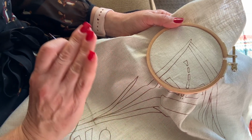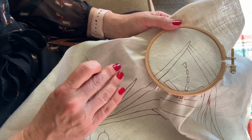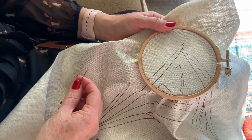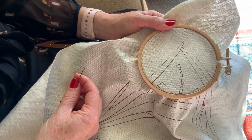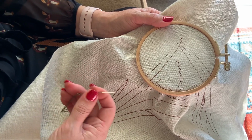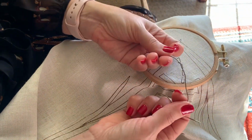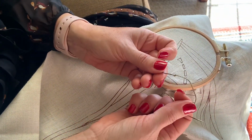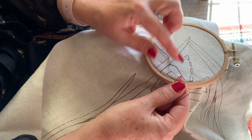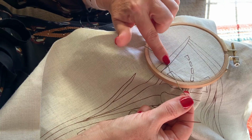By all means, if you've been stitching and you know an anchoring method that works for you, go ahead and do it. If you're a beginner, I'm going to show you another, simpler way that we can get going right away with our stitches without the no-knot method. So what I've done is, okay, everybody don't freak out. I made a knot. Not like me, but I made a knot. But I'm going to cut this off once I get a lot of the length covered and buried underneath the satin stitches. I'm going to get rid of this.